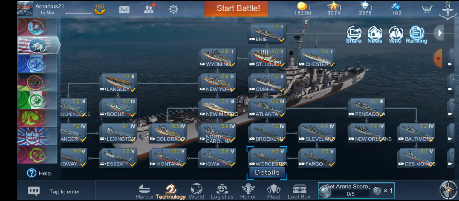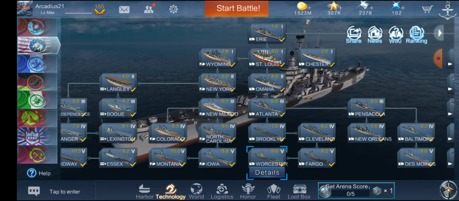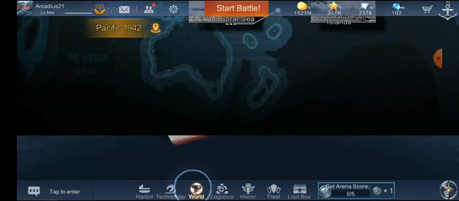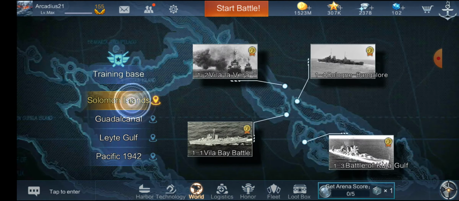So with that, we will be going over the first mission or world mission today. Now, I did say I was going to use battleships, but I figured that might get boring if I just keep using battleships. So we're going to use a tier 4 cruiser. As mentioned earlier in yesterday's video, for the first missions, 1-1 all the way to 1-4, we'll be using tier 3 and 4 cruiser ships.